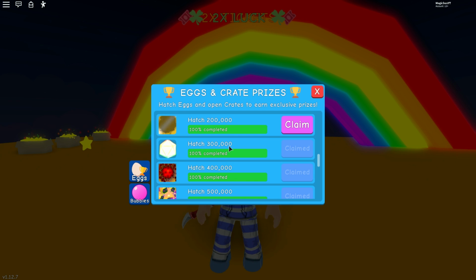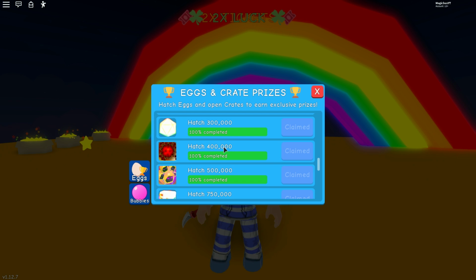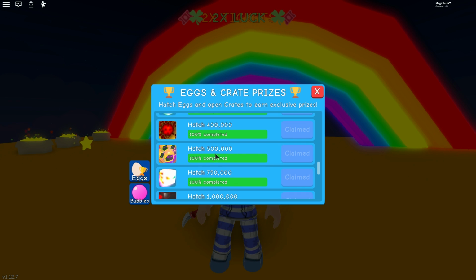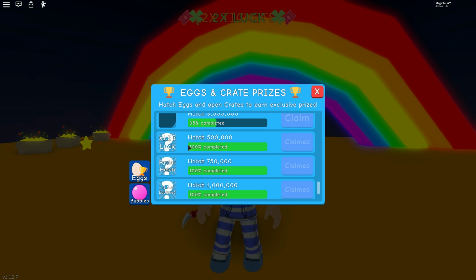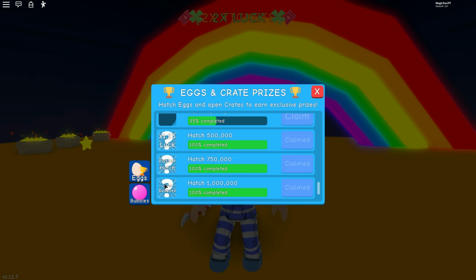I've done this on 3 different accounts. Big Bubble Boy is one of them. I've done 500,000 on 2 accounts and I've done 1 million on this account. 3 million for this guy is amazing. But check this out. At 500,000, you get plus 1.25 luck. That's universal everywhere. You hatch slightly faster, and at 1 million, you get an extra pet equip. These are so powerful. All right, and these have recently been added and they are very strong.